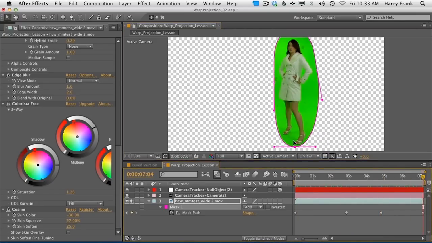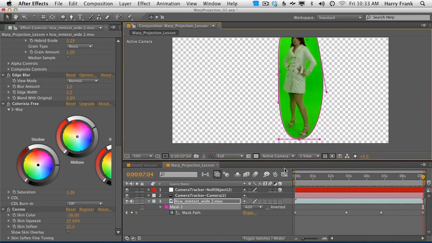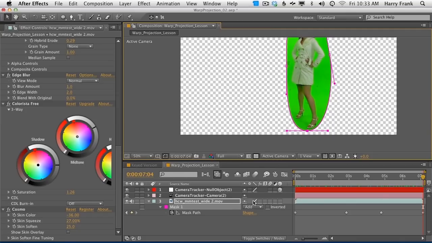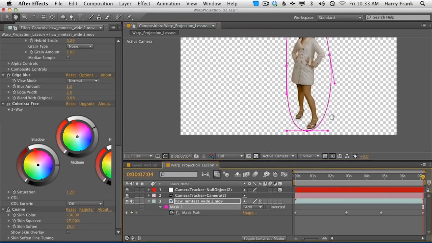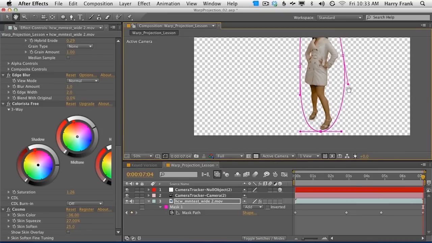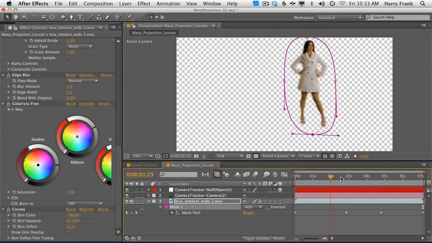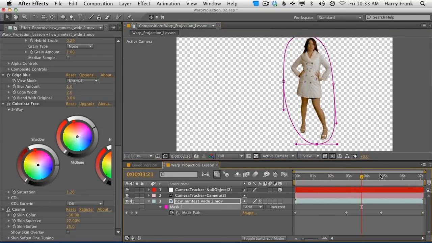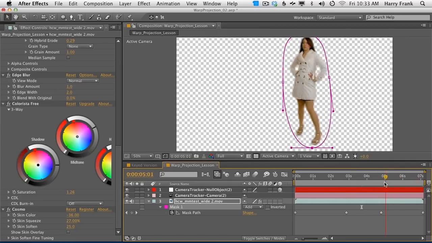There we go. So I've got my garbage matte in place, so none of the set pieces or extraneous noise that I didn't key out on the edges will be showing up. I've got my fairly decent key going on here, a little bit of color correction, and now it's time to start laying in the background.